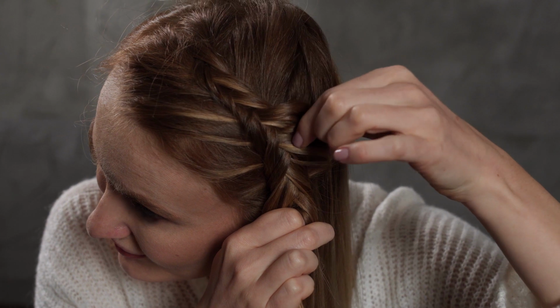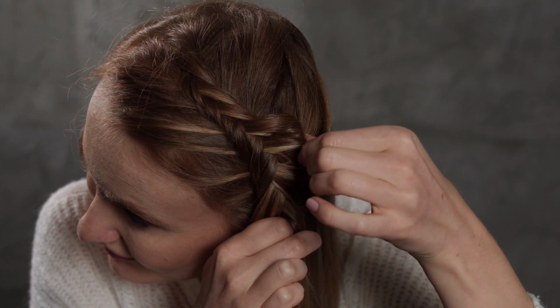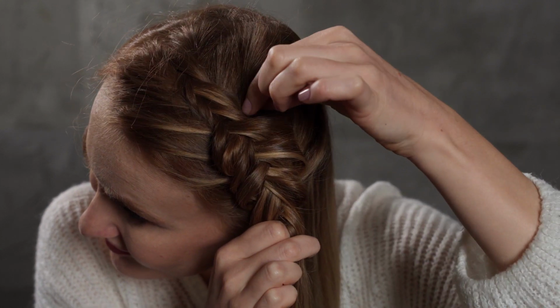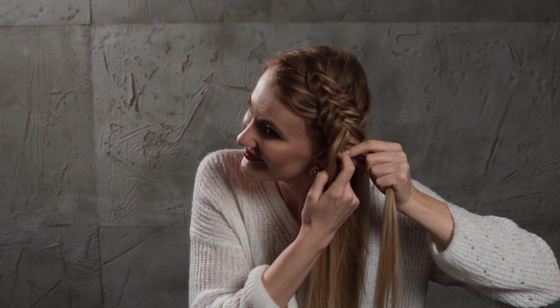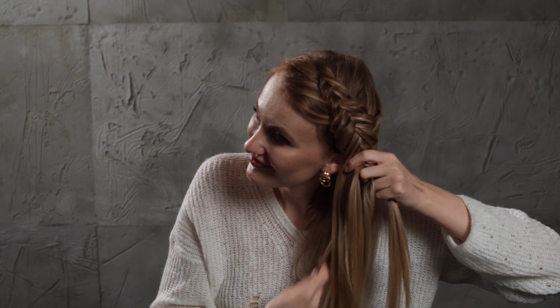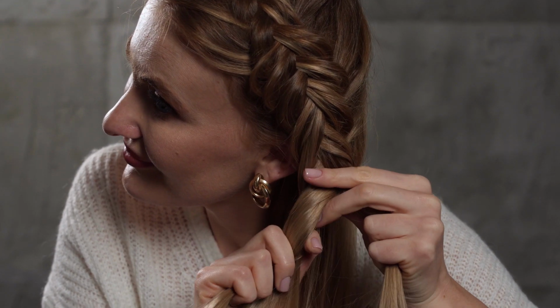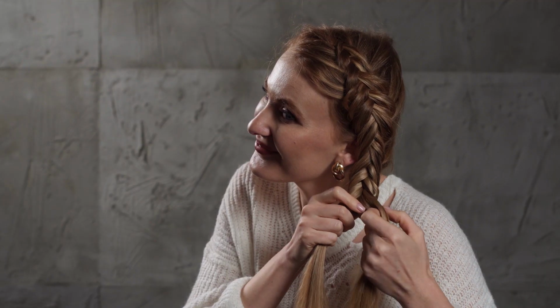When you have finished braiding near your scalp, hold the braid firmly in one hand and pull the loops to flatten the braid and make it wider. Then continue braiding the remaining hair. Every few inches, stop to pull the loops to the sides.